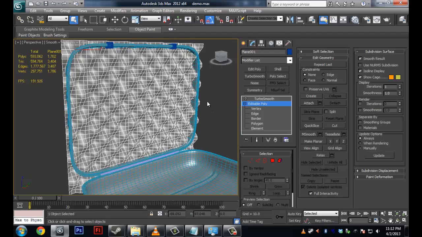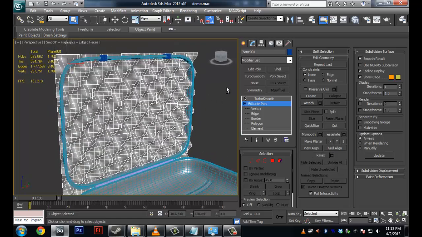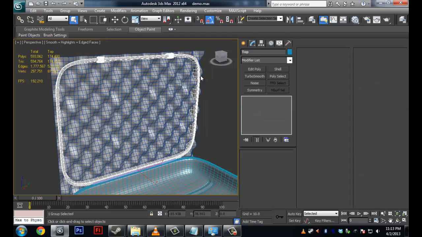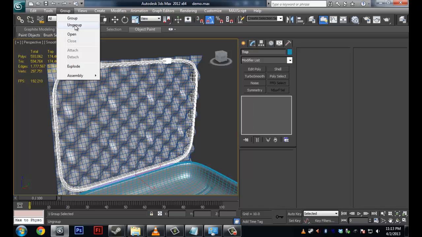This is something I do at work all the time, because we're in a situation where the poly count doesn't matter a ton. In a situation like this where you're making a high poly model with the goal of making a nice bake later, this works perfectly. So the way I'd handle this is I would just take the top, the piece that I want to use as a cutter, and I'd boolean it out, but not just straight ahead. So this will teach two different techniques that I use. I'm going to open this group real fast.